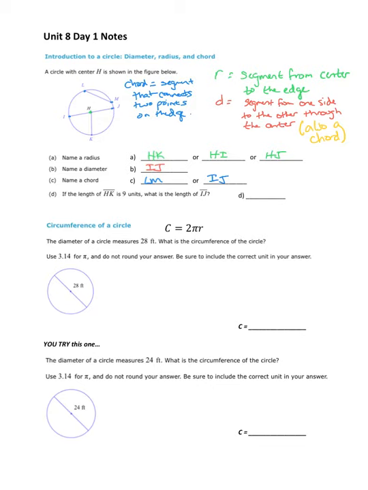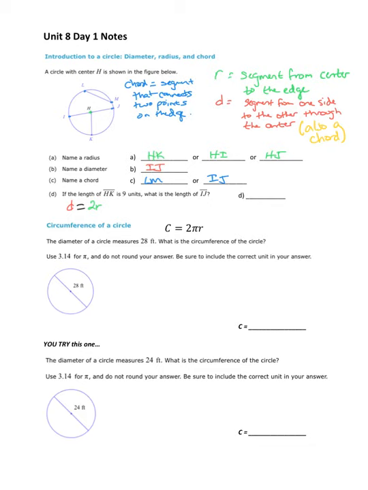Now, let's talk about relationships with a diameter and a radius. Now, many of you learned this way back when, but I'm still going to go ahead and write it out. Diameter equals twice the radius. D equals 2R. Or to keep the colors going, D equals 2 times R, 2 times the radius. So if you know the radius, you can find the diameter, and if you know the diameter, you can find the radius.